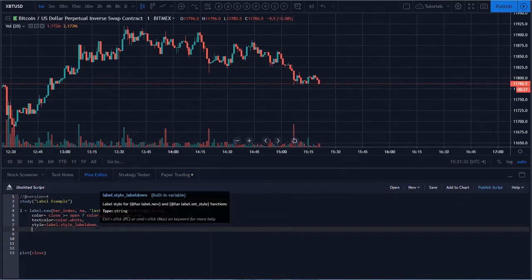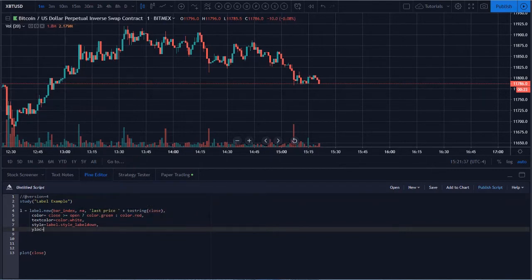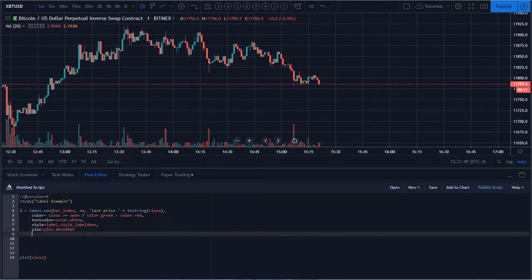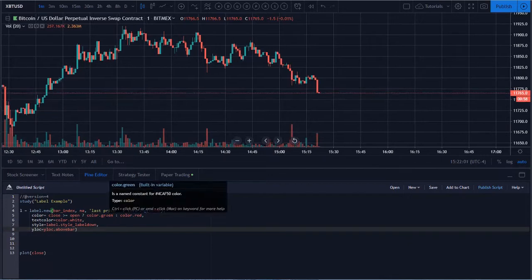So next line, we're going to do yloc. This is what I was talking about, how we're going to set the Y location down here. And the yloc is going to be yloc.abovebar. We don't need a comma, and we can close this function with that parenthesis. And I'm just going to move it there to make it look a bit better.